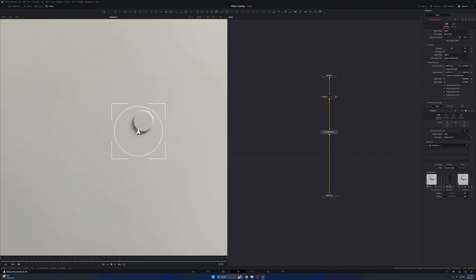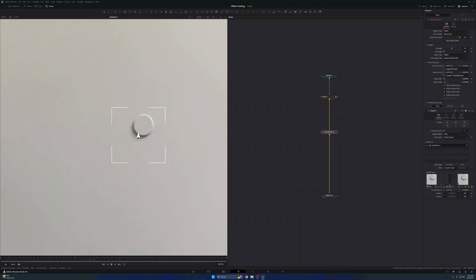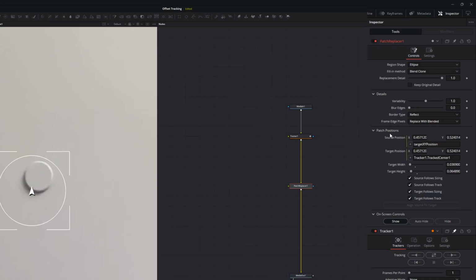But we can see here in this circle, the fire sprinkler's not exactly right in the middle. So we want to offset it by pushing it up a little bit. I'm going to push it up and to the right ever so slightly, just so that the thing is in the middle. I'm going to show you guys how to do that. Because the source position is parented to the target position, we only need to move the target position to move the source position as well. So we're moving one and the other automatically moves with it. Okay, so target position is the one we're going to change.